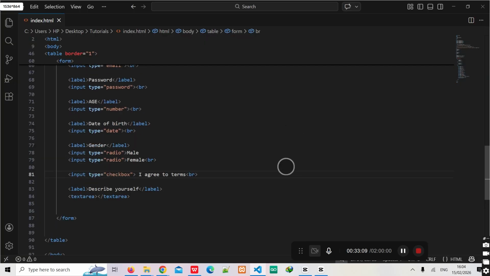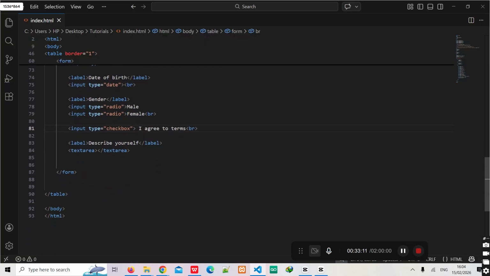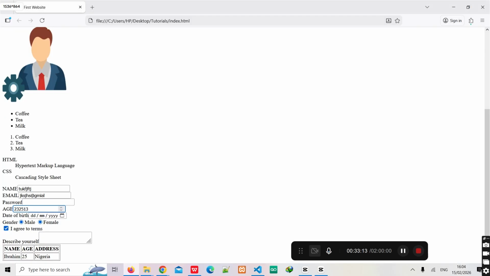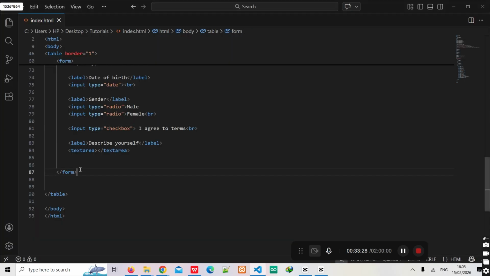Okay, we have a mistake here. I'm just observing a mistake. This table is supposed to be ahead of this form. The mistake we made is we put all the form inside the table. So let's fix this mistake.